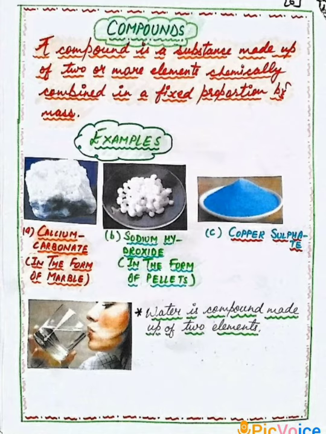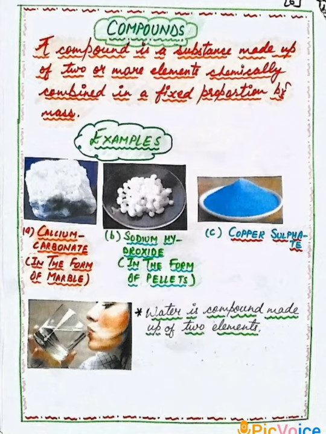Compounds can be further divided into three classes, that is acids, bases and salts, on the basis of their properties. For example, sulfuric acid is an acid, sodium hydroxide is a base, whereas sodium sulfate is a salt. We will now take one example to understand the characteristic properties of a compound.